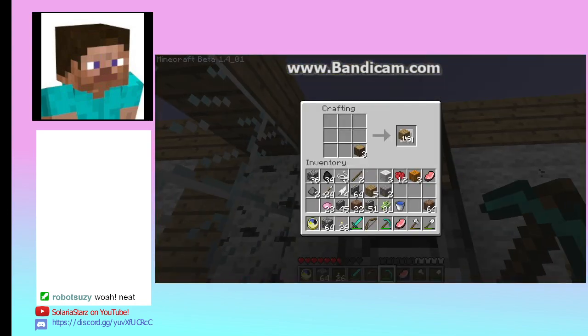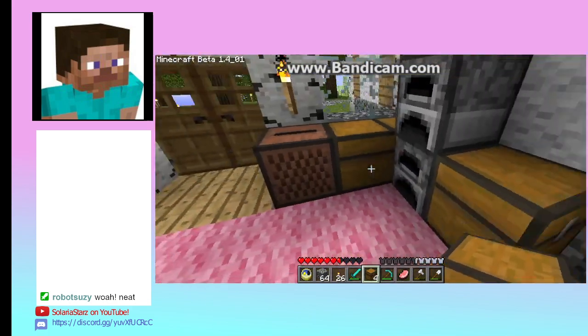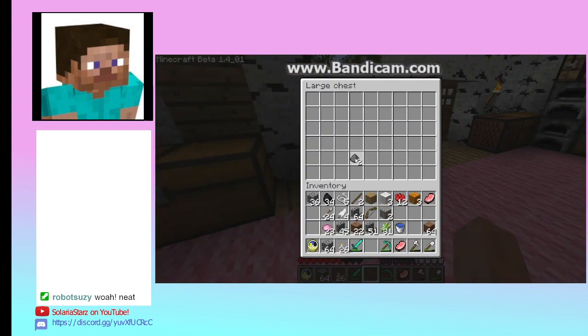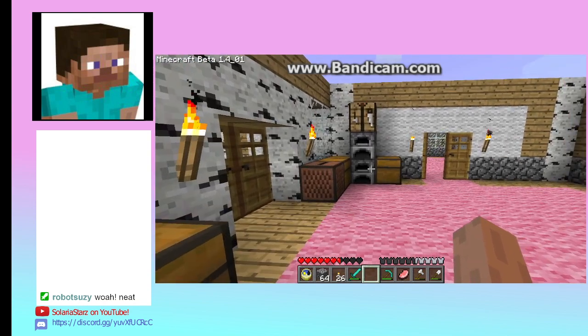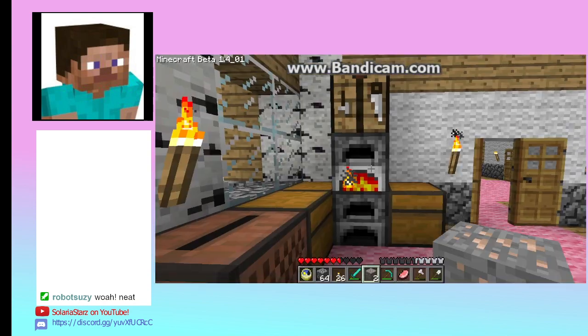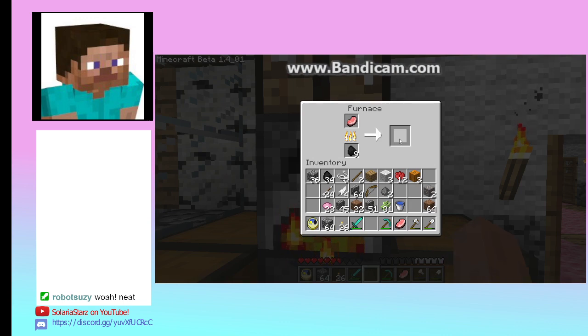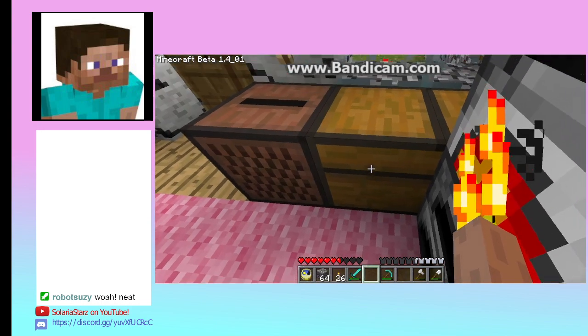Let's go ahead and make some more chests. We're gonna need them. Store all of this cobble that we're about to unleash upon the world. These are all temporary, of course. We'll pop that iron in after we cook the pork chops. But we'll get a good start on it.